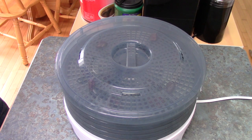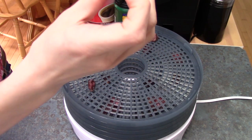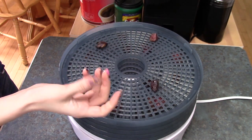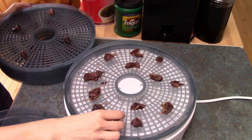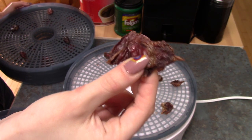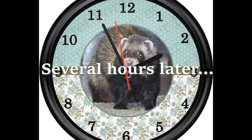When I woke up the next morning at about 10 o'clock, I'm allowed to sleep in, it's a Saturday, don't judge me, I thought that they still looked like they weren't really ready yet. As you can see, the hearts look a little bit squishy, which is a sign that they need a little bit more time. I also checked the ones on the bottom rack just to make sure, and like I thought, they were still a little squishy like the hearts. So because of that, I just turned the dehydrator back on and I left it for another couple hours.